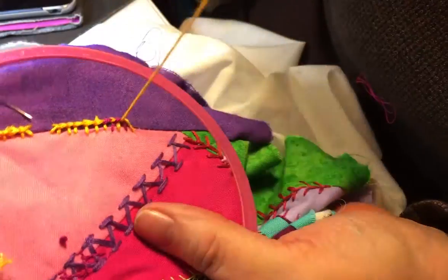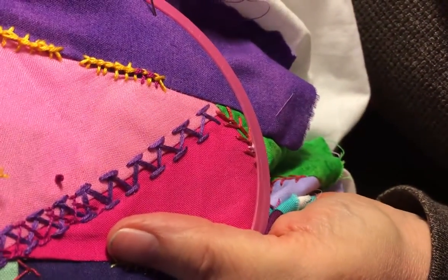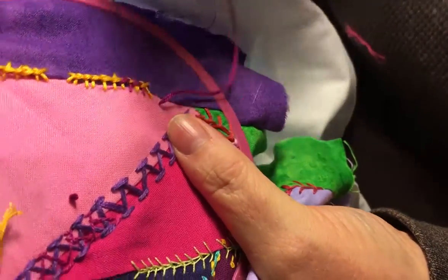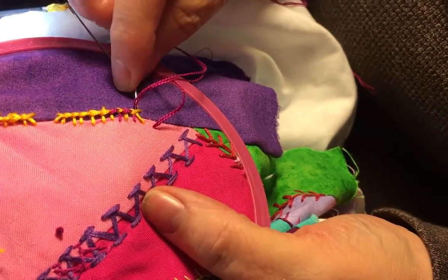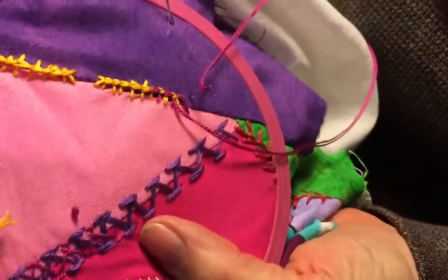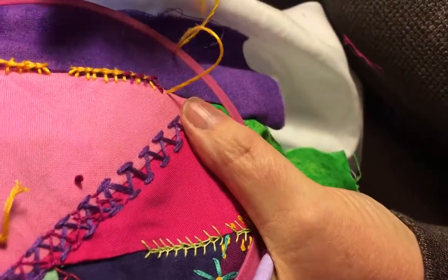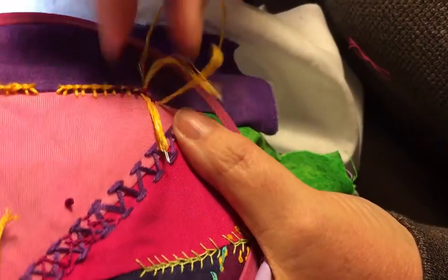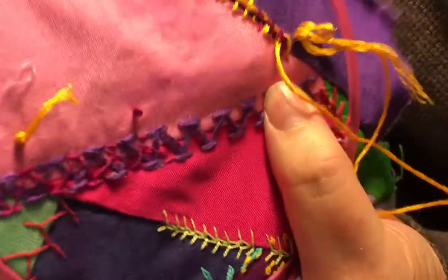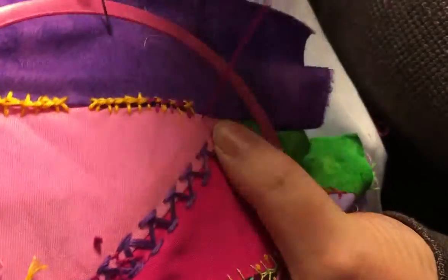One stitch in the bright yellow. One stitch in the dark mauve. One stitch in the bright yellow. And you get an interesting two-toned look there. Do one more stitch here, maybe two, maybe a couple more, and then we'll be done with this.